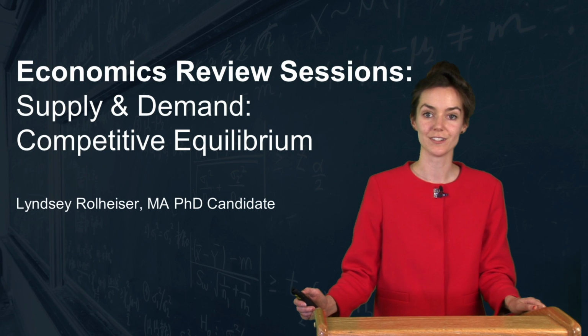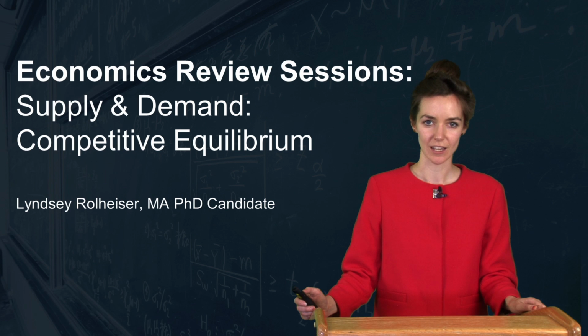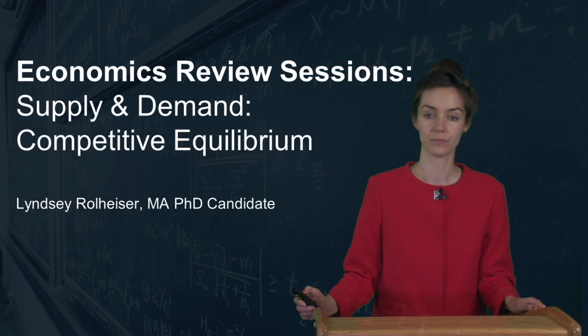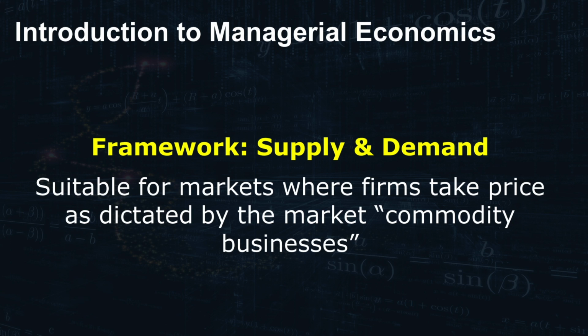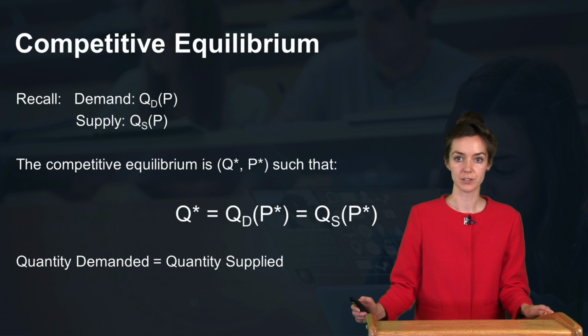In this section, we're going to discuss competitive equilibrium. This is a concept that you will see multiple times in many of your microeconomics courses. So we're going to analyze the idea of competitive equilibrium within our supply and demand framework. And specifically, we're going to talk about firms that are price takers. So recall that our demand and supply functions can be written in terms of P.